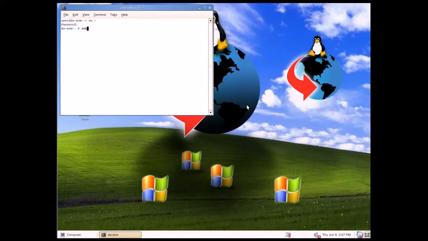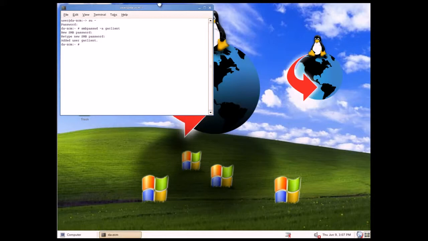In order to assign a Samba password, you type smbpasswd -a for adding him, and then the user name. So GW client, I'll press Enter, and it now asks for that password. So we use our super funky Novell password, it asks us to confirm it, and now we have that ready.